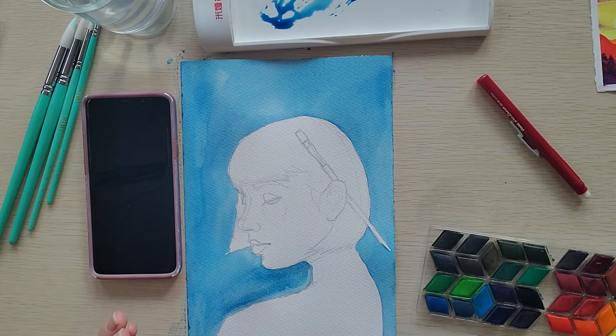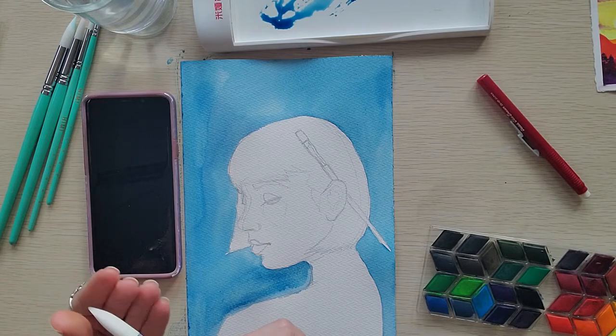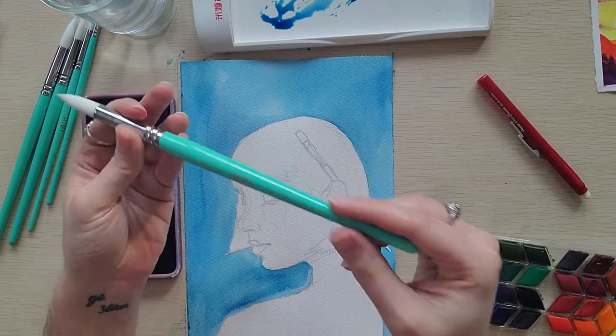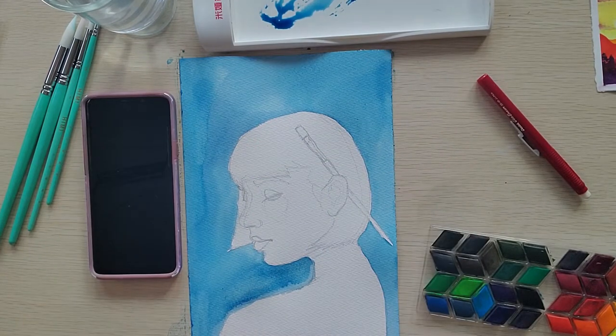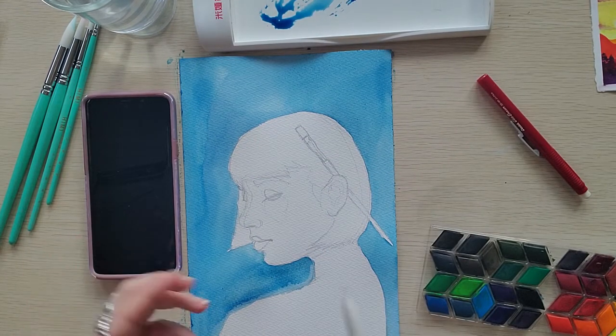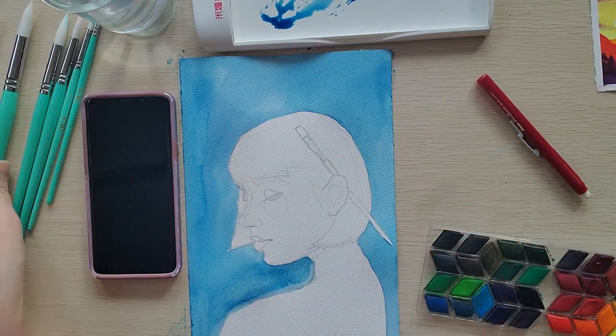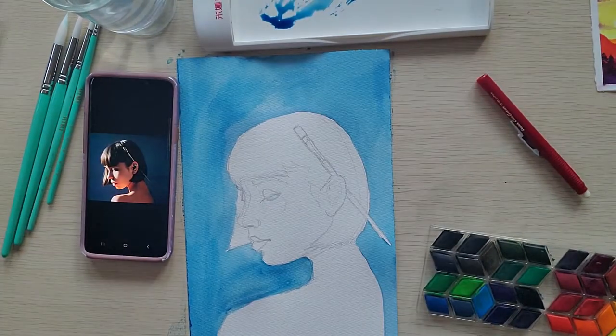So while things like flat brushes can be useful for some things, I find round brushes the one that I turn to the most when I'm doing portraits. So this set was, I believe, the most relevant for me in my specific art practice in watercolor. I still plan to do things like landscapes and what have you, but considering that this is always the subject that I turn to. So that concludes the number 12 brush.